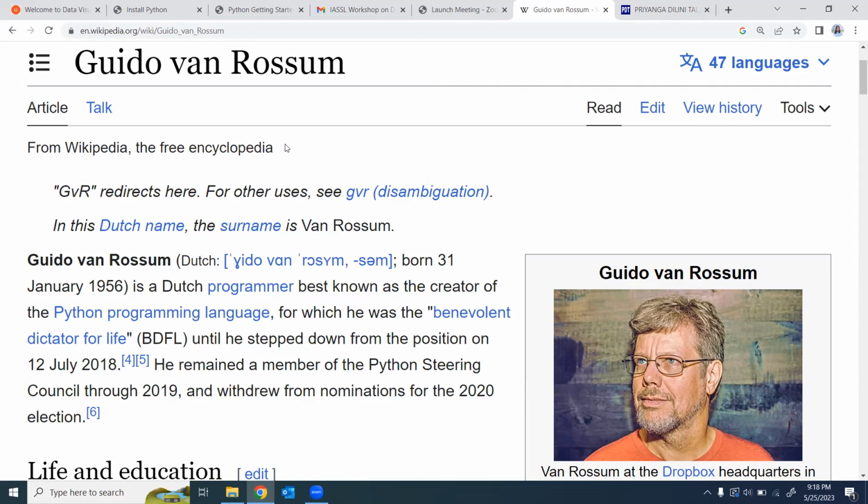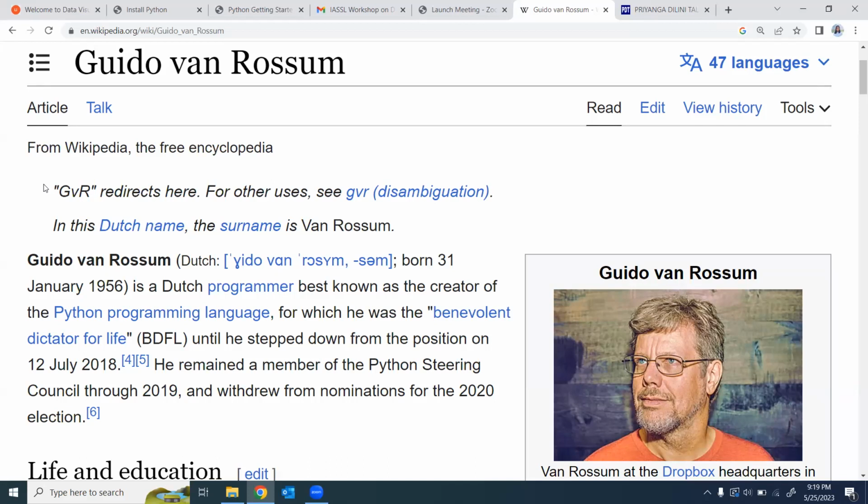Here also, when it comes to Python, there is a very interesting story behind the name. When Guido began implementing Python, he was reading a BBC comedy series called Monty Python's Flying Circus, and this is where he got the inspiration for the name Python.